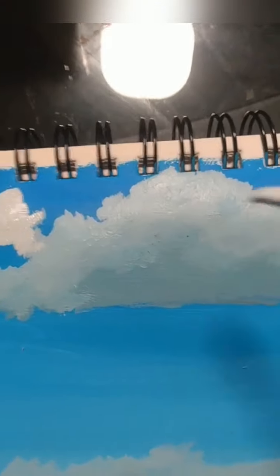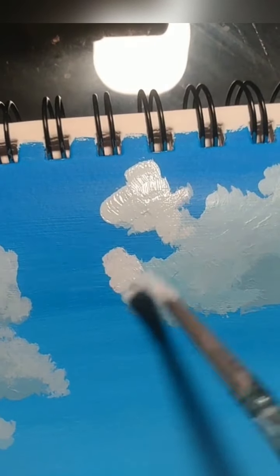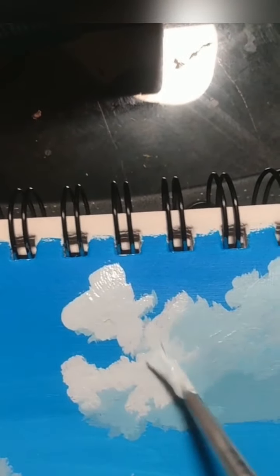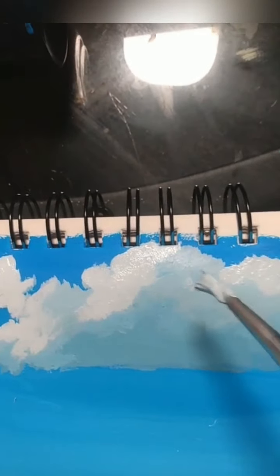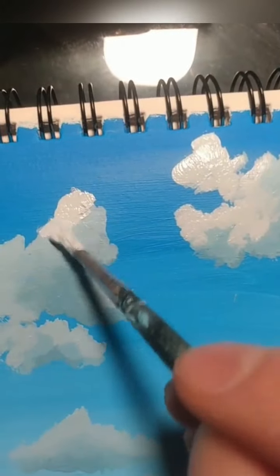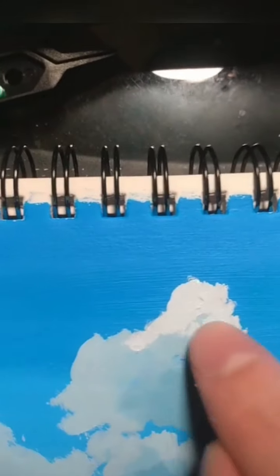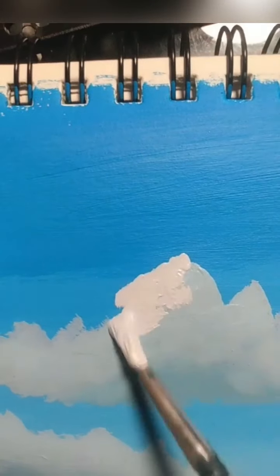Since I decided the light is coming from the left side, any part of the cloud that's facing the left side is going to be illuminated by the sun. We're going to start putting that in — as you can see, it makes a big difference and really makes the cloud pop. Still want to preserve the darks underneath. Any part of the cloud facing the right side won't be colored in with the white highlight. There's no real particular way to paint a cloud — you can paint any shape you want. You just want to keep in mind the lights and darks and where the light source comes from. I blend it in with my finger to get a nice, radiant look.